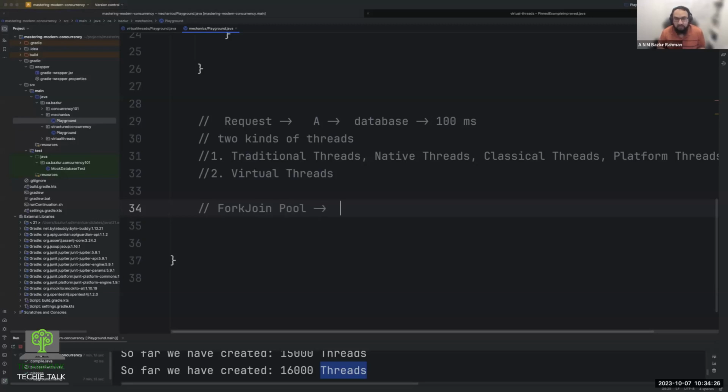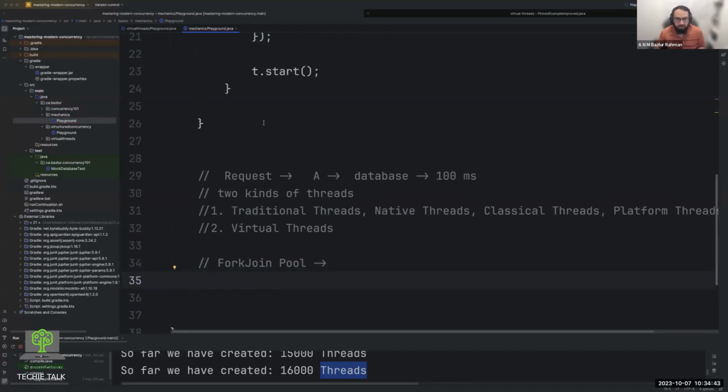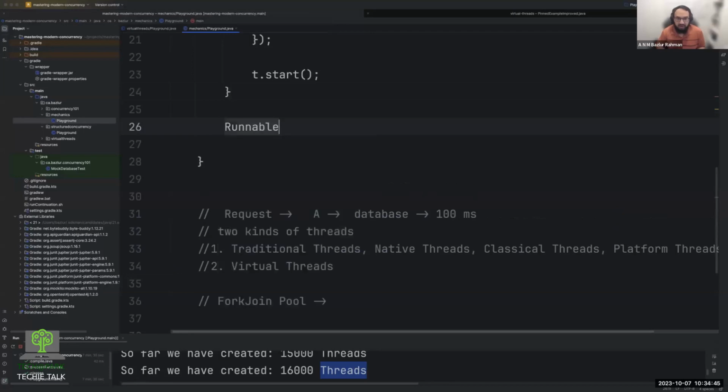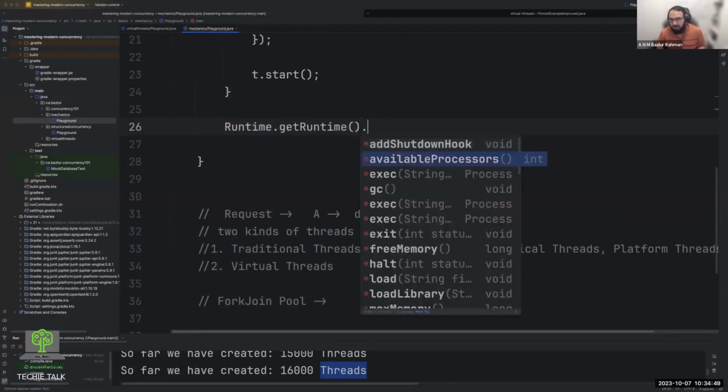This pool is a pool of threads, but the number of threads is not unlimited. It is basically Runtime.getRuntime().availableProcessors().